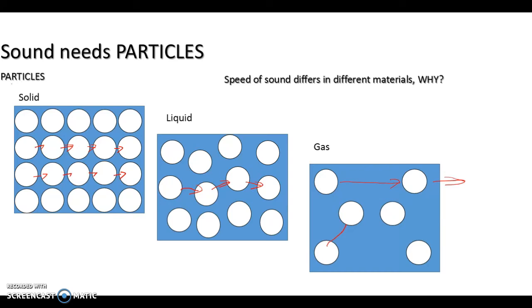Talking about how fast sound will move through some of these different mediums is related to the elasticity of the medium itself. The elasticity, or the more elastic a material, the faster that the sound will travel through and the longer it will travel through. What we mean by the more elastic a material is, is the more closely packed together those particles are, such as a solid where they're nicely packed together. They don't lose as much energy and don't require as much energy to vibrate the particles sitting next to them as it does in a liquid and a gas.